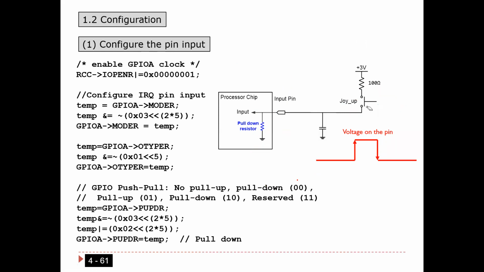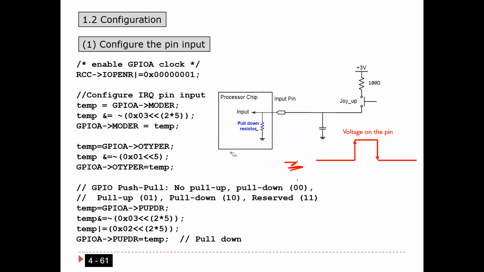To do that, and that's what we did in our board, we connected an external resistor this way. Just for peace of mind, I also used the configuration to connect an internal one. It's not going to hurt if you have one external and one internal. Or if you are sure you have one external, you don't need the internal. You understand what I'm saying? What's important is that if I don't press the button, there should be 0. It cannot float. So if you have an external resistor, you are okay. If you don't have one, you have to connect an internal one. Anyway, that's a very minor thing.